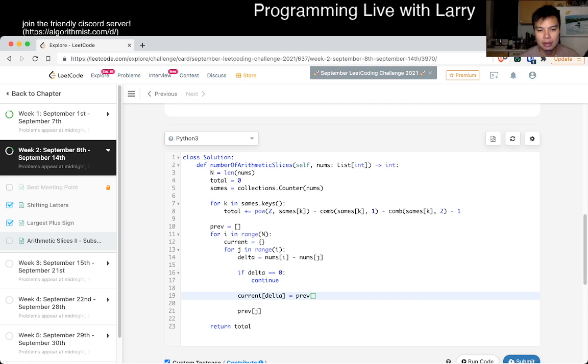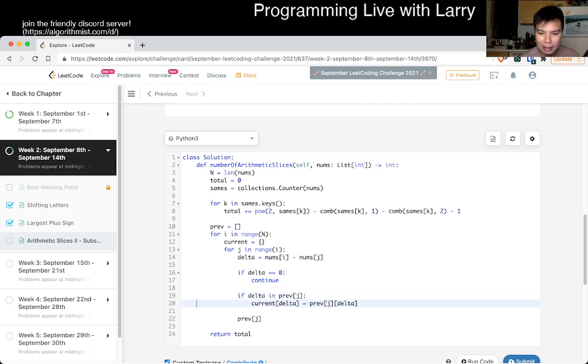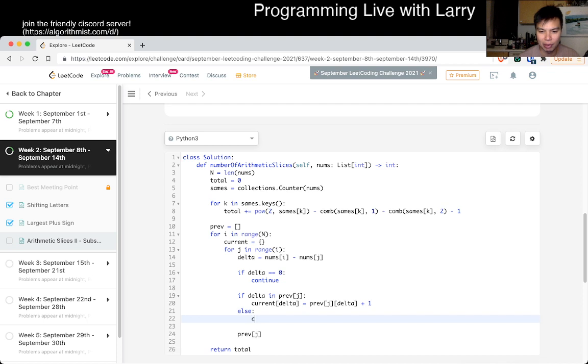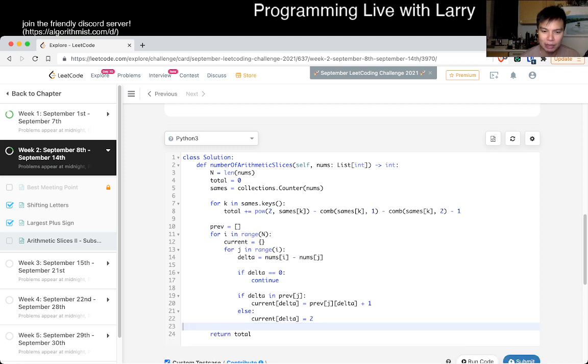Let's see. So at that point, if delta is in previous of j, then this is this plus 1. If not, then I guess we could have used the default array, but it's fine. Otherwise, this is 2, for two numbers. And then at the very end, we append current.